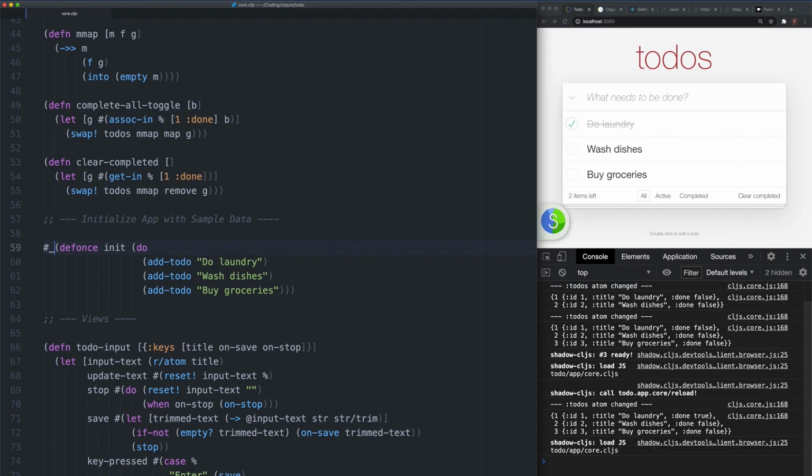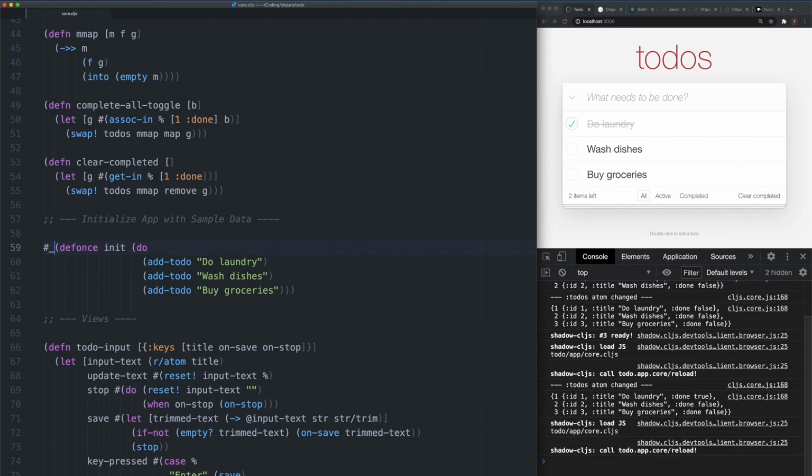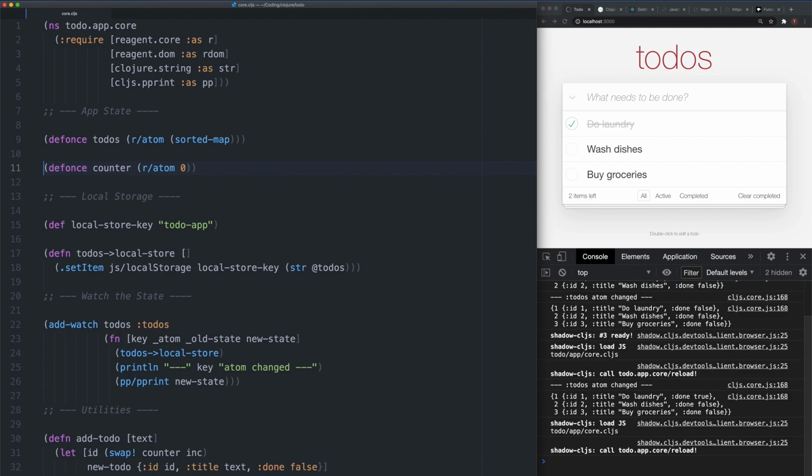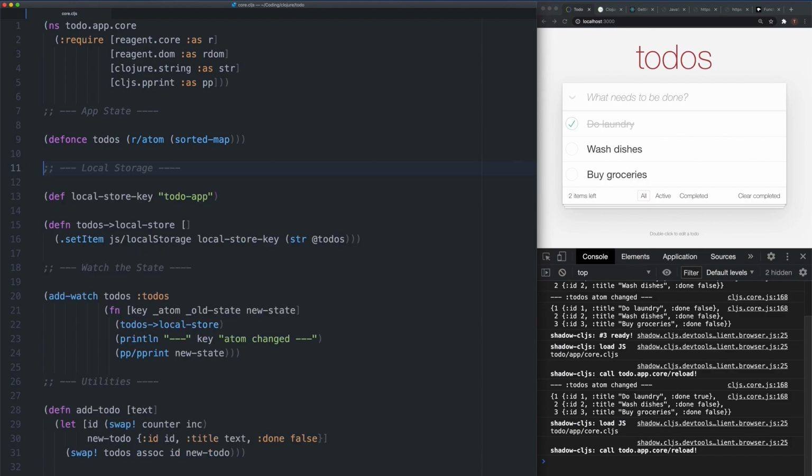Now that we are going to rely on local storage to hold our to-dos, we cannot make use of the counter state in our app anymore. Let's delete the counter. When adding a new to-do item, we want to find the highest ID of the to-dos we currently have, and then provide the new to-do item with an ID which is 1 higher. We will add a utility function to allocate that ID.